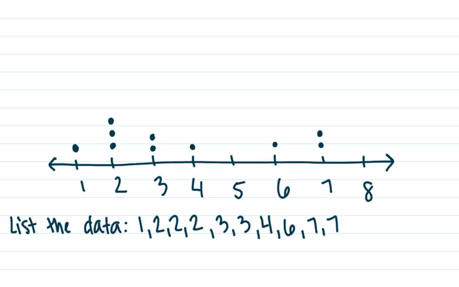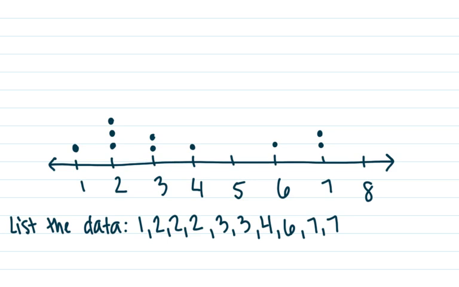So it's really cool because a dot plot tells you literally every data point that you have in your data. This is different than a histogram or a box plot. Box plots do not tell you every single data point that you have. It gives you a summary of 5 of the data points: the median, quartile 1, quartile 3, the minimum, and the maximum, but it doesn't actually tell you every single number that you have. Dot plots do that.